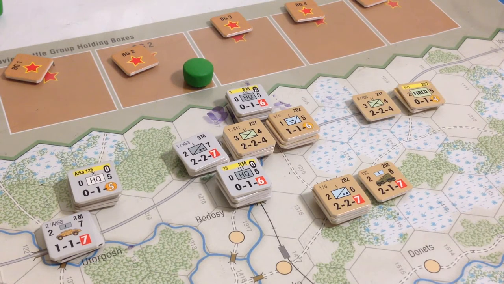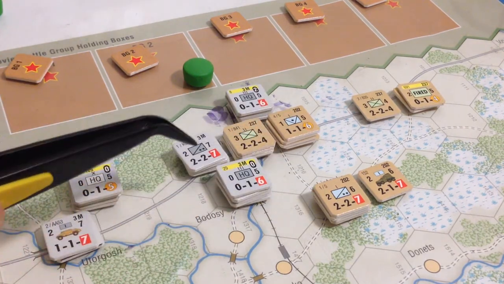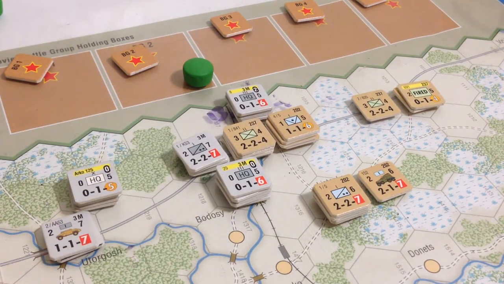So we're going to keep assaulting. There's really no reason for me to try to outmaneuver, because I need to focus and get this VP hex. That's the main reason. If I can start scattering the units here and press on to the other VP hexes, I still have 3 turns to do so. So my goal here is just to take this, and I'm willing to just grind it out. You got to do it.